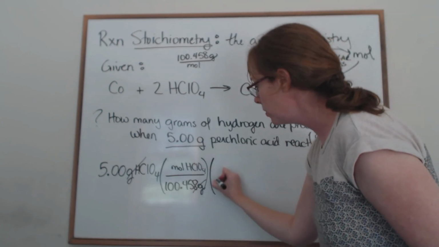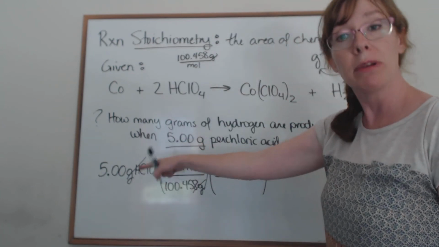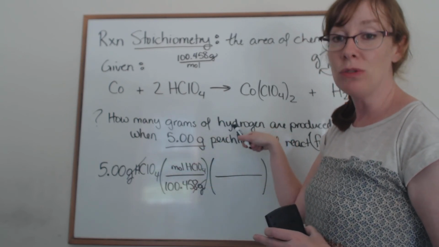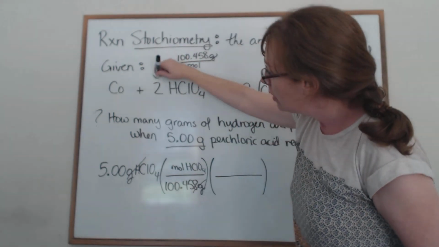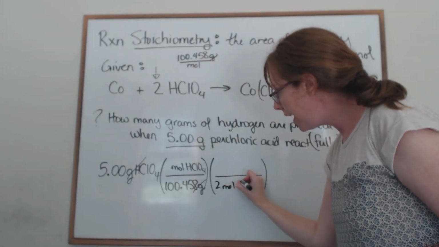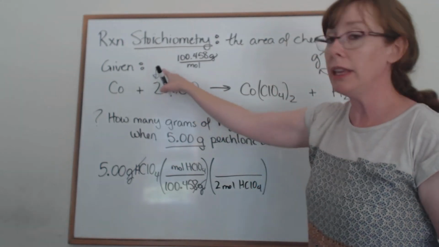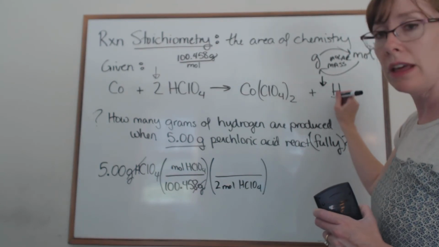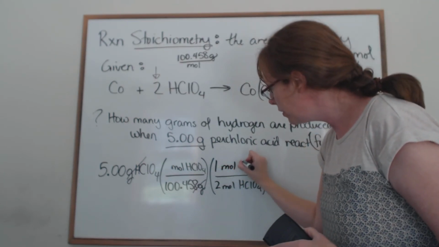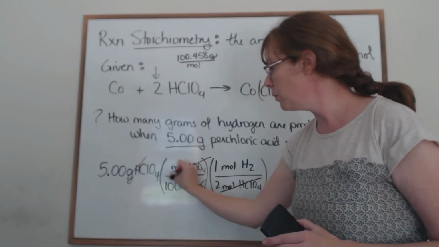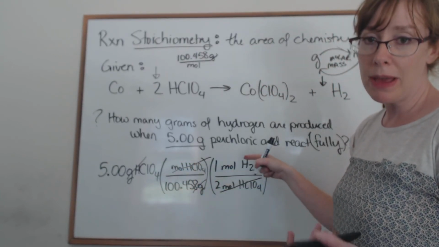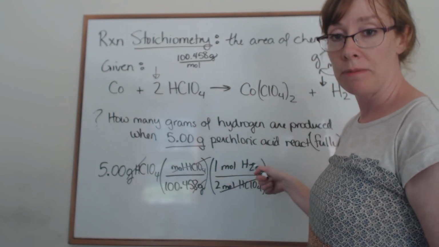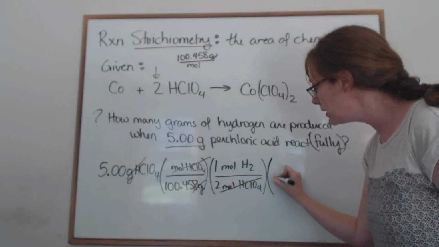Now it's time for your mole-to-mole ratio. You weren't ready for it back then, but you're ready for it now. The mole-to-mole ratio is where you pivot towards the question, towards the new species. So let's build it. For every 2 moles of HClO4, I will yield, and say this in your mind as you're writing, 1 mole, because if it's nothing, it's implied to be a 1, of H2. Notice moles of HClO4 will cancel. Now, am I done? Well, it depends. What's the question asking for? They want grams. Sometimes the question asks for moles, then you're done. But if it wants grams, you're going to have to carry this through.